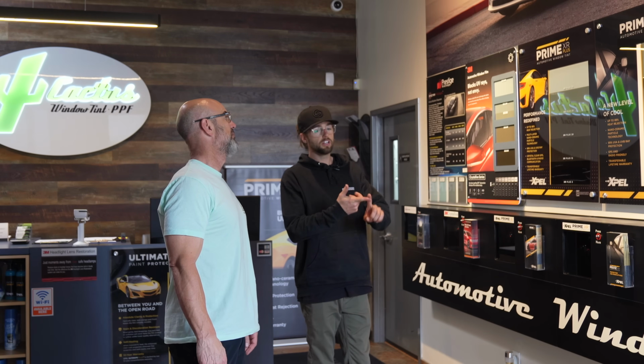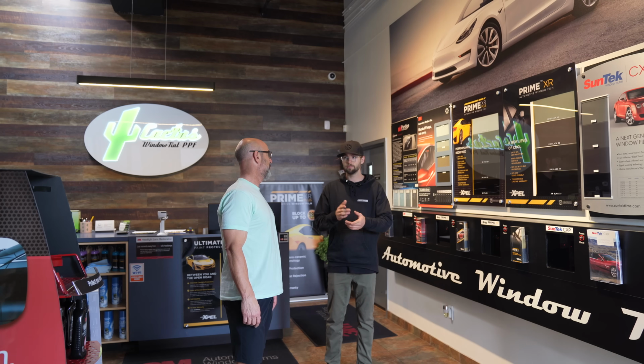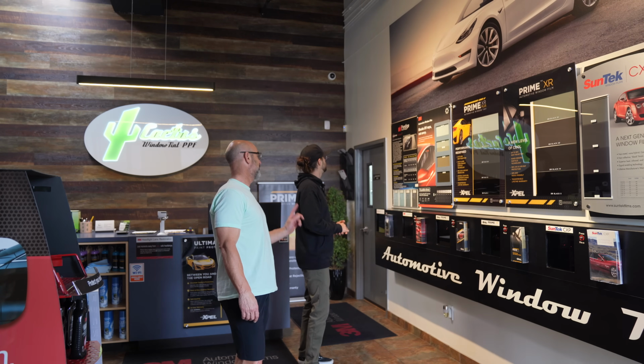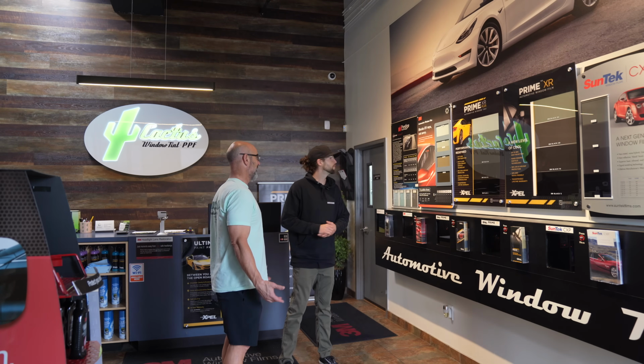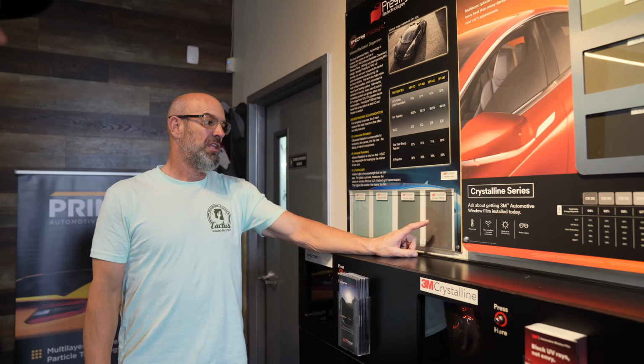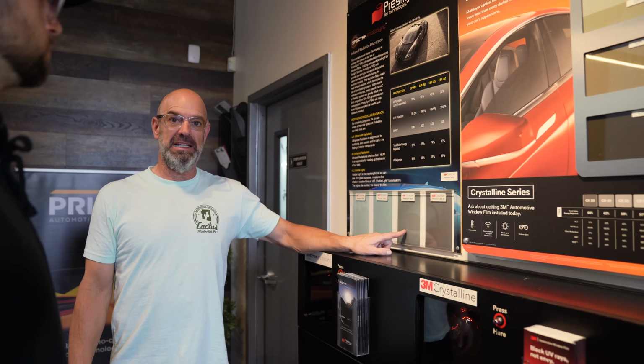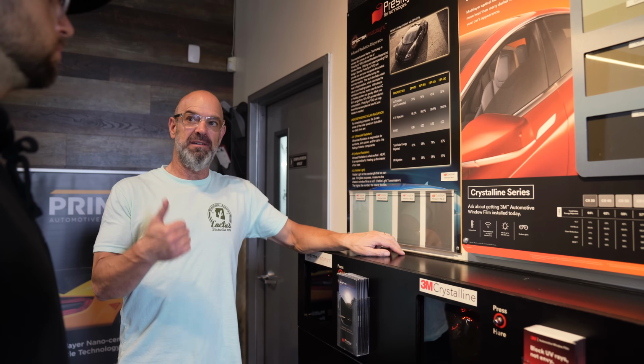Tint choice, want to cut out a lot of heat, but I don't want to go too dark. Best option. Best of the best, yep. Spectra PhotoSync IRD, Prestige Film Technologies. You want something on the lighter side, I'd probably recommend the 45, which is this one right here. Legal limit in Arizona is actually 32%. This is legal, this would be slightly lighter, easy visibility at night, excellent performance.